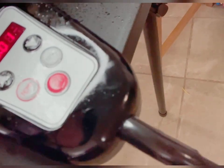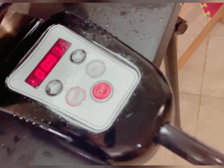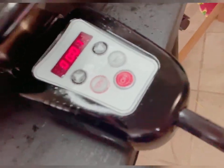Cooking the noodles takes only 7 minutes, by the way. Not more than that, because otherwise it becomes soggy. That's the reason why we are really patient in waiting till the 7 minutes is over. All right, when number one is gone and only the blinking is left, that means it's ready to be served. And there you go, you can see with all our patience.